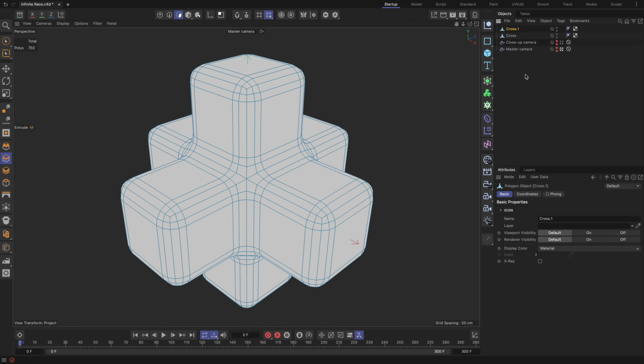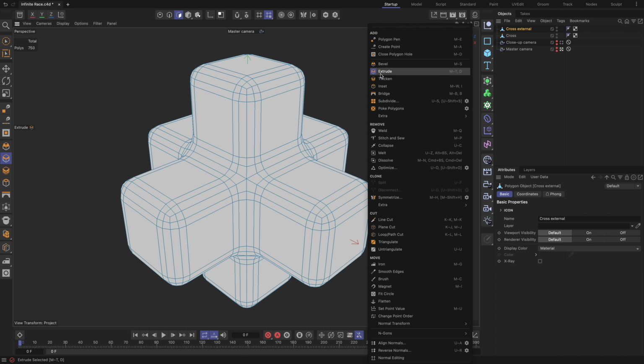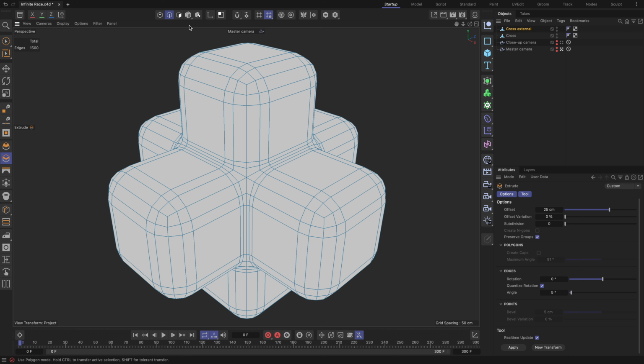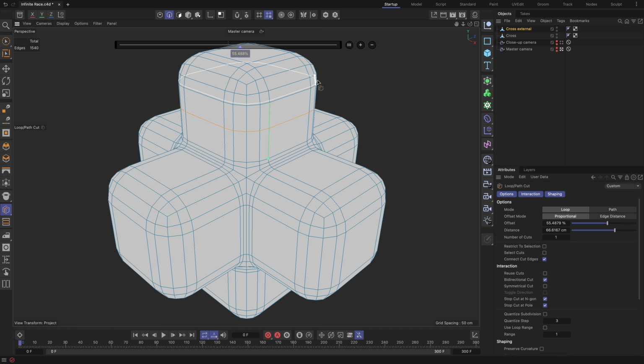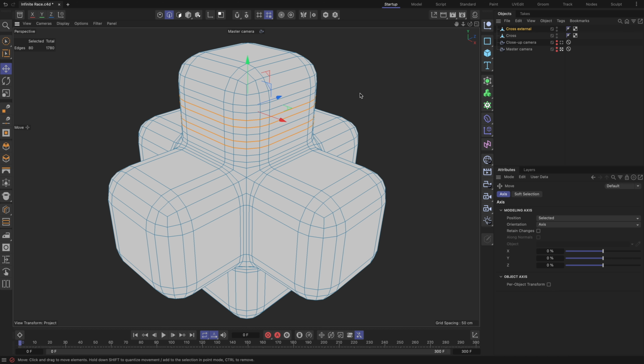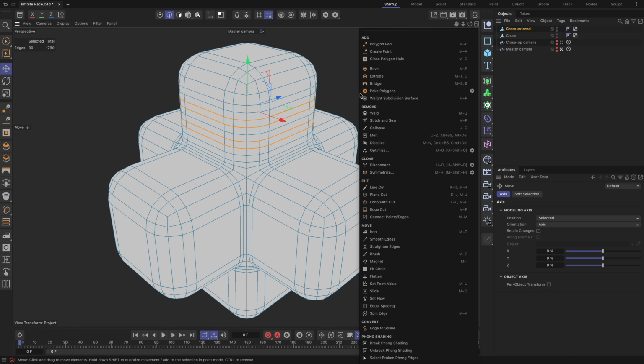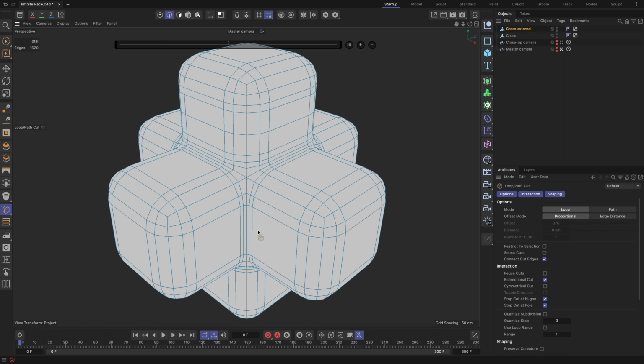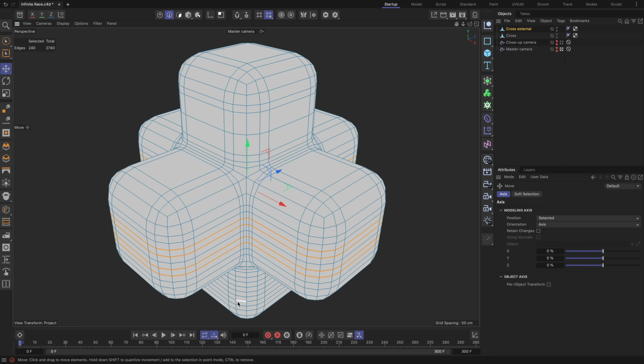Copy the cross geometry and rename it to cross external. Extrude it as demonstrated by configuring the extrusion using the highlighted settings. Using the Loop Pass Cut tool, create 7 evenly distributed cuts along the top part of the cross external geometry. Right mouse click and by selecting the Dissolve tool, remove the selected edge loops as displayed. Repeat this process for the middle and bottom parts of the cross external geometry, and as a result you will get the following outcome.